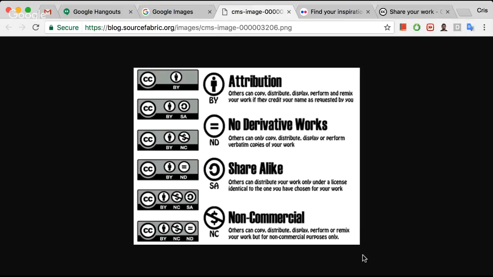The third symbol is share alike, which means that the author has stated you can use their work, but then you yourself also have to enter your work, whatever you create, back into the Creative Commons. So it's this sort of pay it forward idea. And I have a lot of really great discussions with students about the ethics surrounding this idea. Like, is it right to use someone else's work, but then copyright your own work? It doesn't really seem fair.